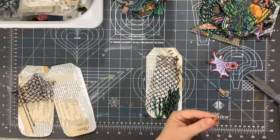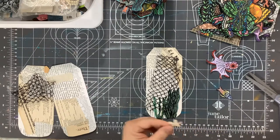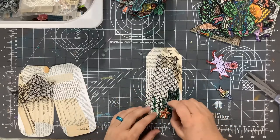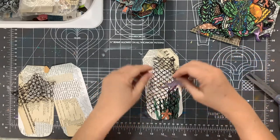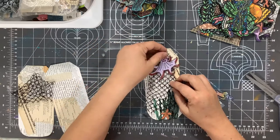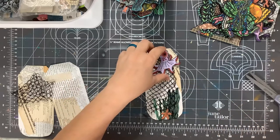Okay, we'll start with that little guy there. Oops, get my glue gun here. Doesn't need a lot. There we go. It's a little loose still there. That's good. I don't mind that the edges are going to be loose around it. I'm not going to try to glue that netting down at all. Just going to glue these things on top to hold it in place. So where do we want him? Off to the side, and then the little fishy down here. I think that's a good idea.